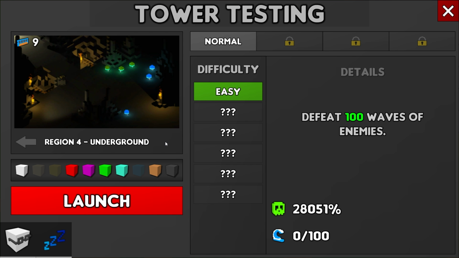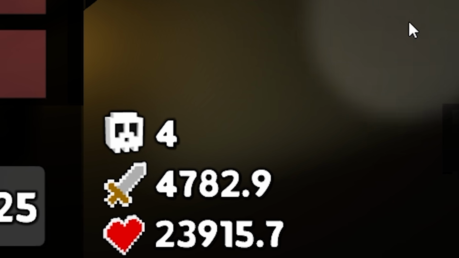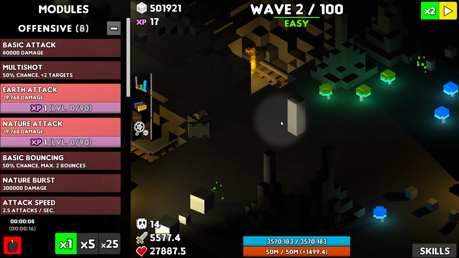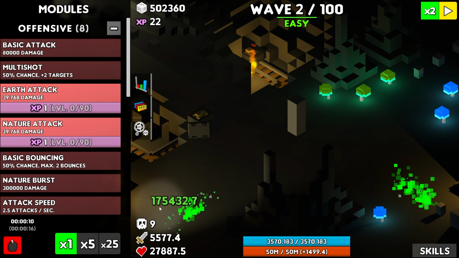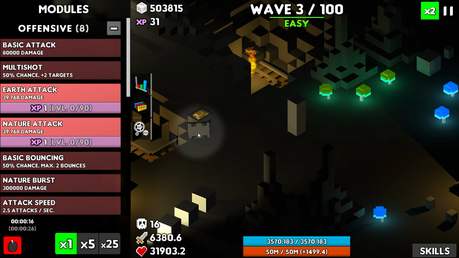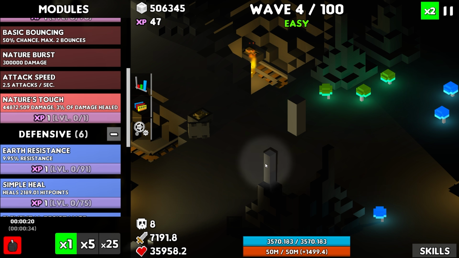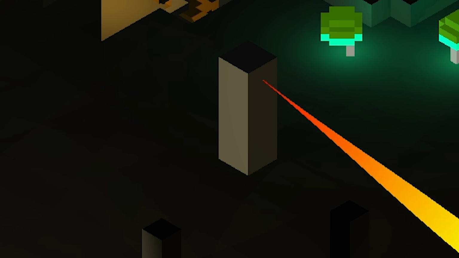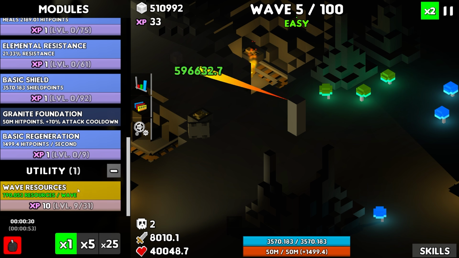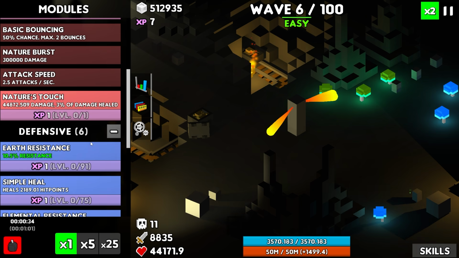So underground is 28,000 difficulty. Enemies have 23,000, 24,000 HP and do 5,000 damage, but I feel like we do more. Let's see, 175,000 base damage, but they're going to upgrade quickly, so we need to be sure to upgrade whatever we can. I also have 50 million HP, so their 7,000 damage doesn't intimidate me. Plus, we regenerate 1,500 HP per second. So right now I'm just going to increase my wave resources, though I feel like it's kind of useless at this point. We get more just from basic enemies.